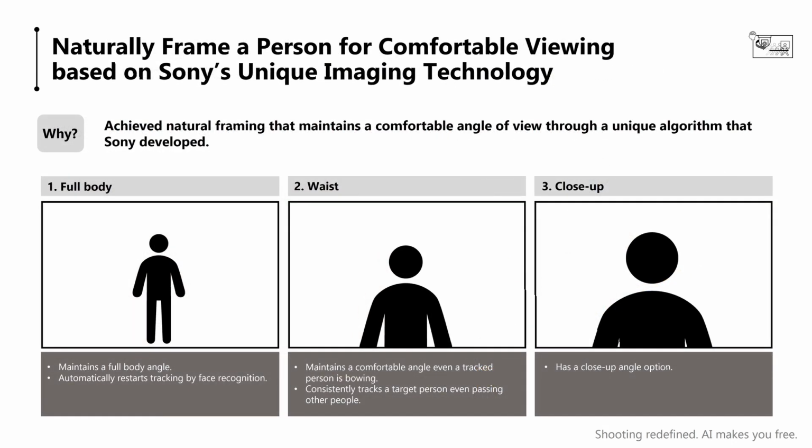The big advantage to our auto framing camera is we give you 3 different shots, 3 different views. So you could have full body, where you would follow them in the front of the room or on a stage. Or if you prefer, we can go to what we call a waist shot. It's midriff up, and then a close up, which would be a head and shoulder shot. This is part of the setup that you would select ahead of time. We can certainly change that on the fly, but we'll get to that later too.